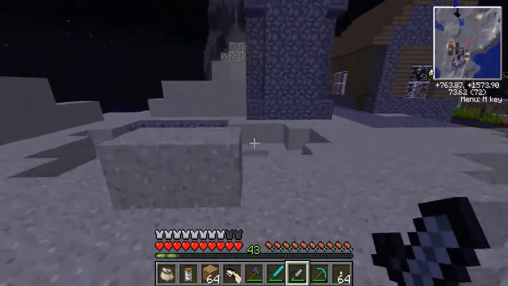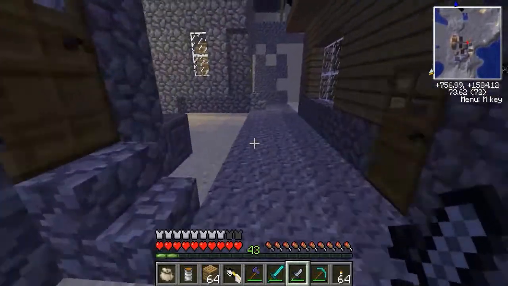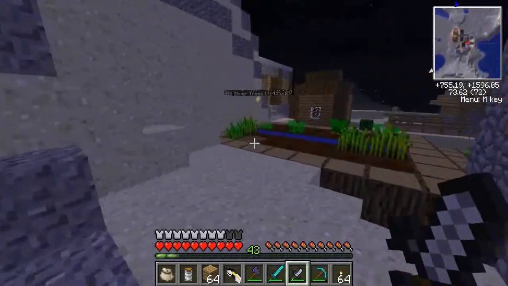Anyway, and then the portal, put a line of four, so I tend to dig that into the ground, so you don't have to jump up into it.